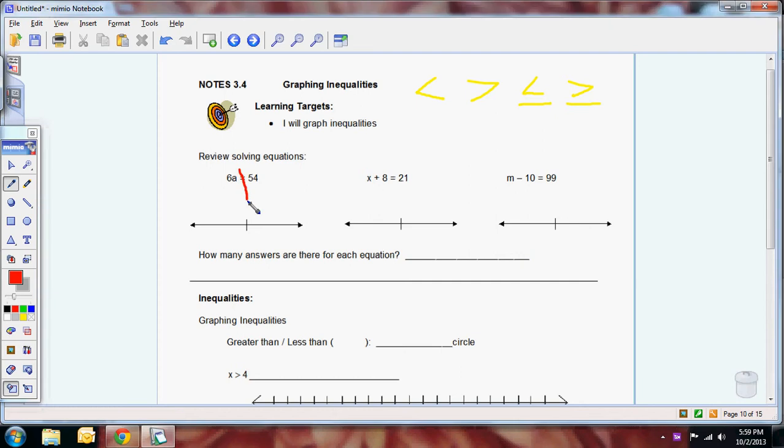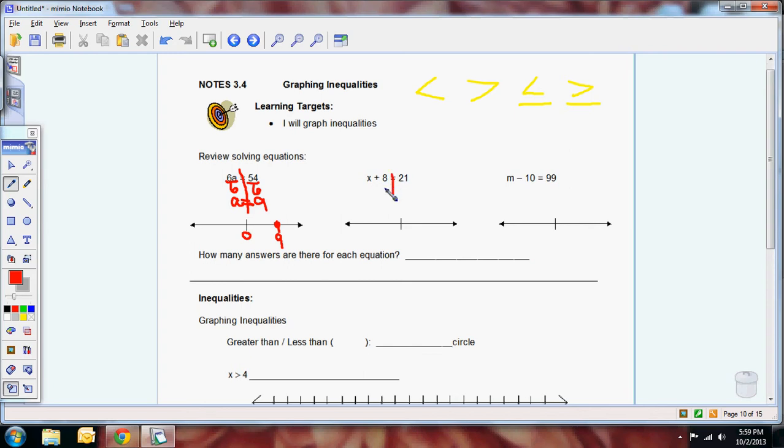So when we were solving equations, we did the opposite operation on both sides. So in this example, A would be equal to 9. We haven't practiced graphing it, but if we were to graph the equation, these would be my negative numbers on the left side, and then these would be my positive numbers. So 9 would be about here, and if A is equal to 9, this is where it would be. It would be on this mark on the number line.